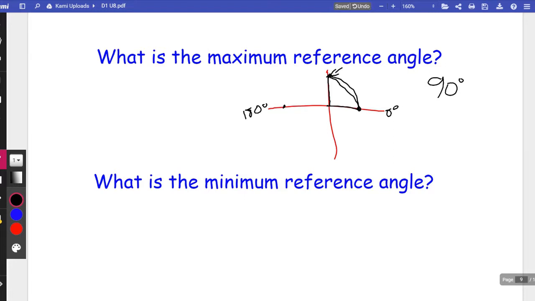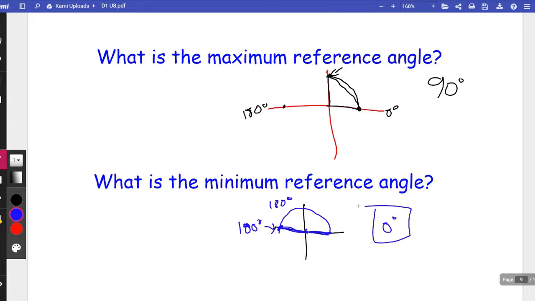And then what is the minimum reference angle? It's a good question, I guess. If you had an angle that was, let's just say 180. 180 would be like this. Our terminal side is ending right on the axis. This is 180 degrees. How far is it away from the closest x-axis? Well, the closest x-axis is 180 degrees, and it is on it, so it doesn't have to travel anywhere to get to it. So subtracting those, I would get 0 degrees. The reference angle in this case would be 0.